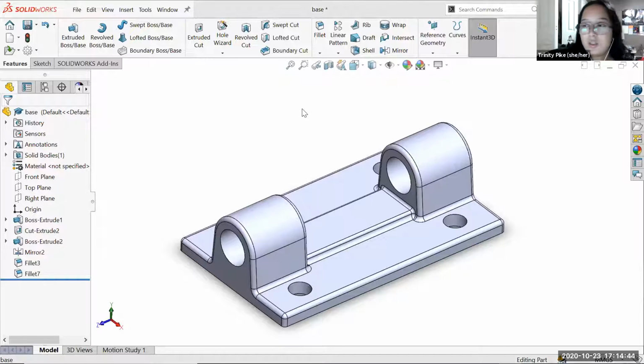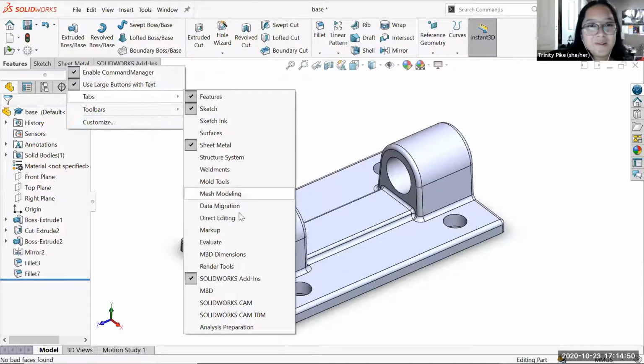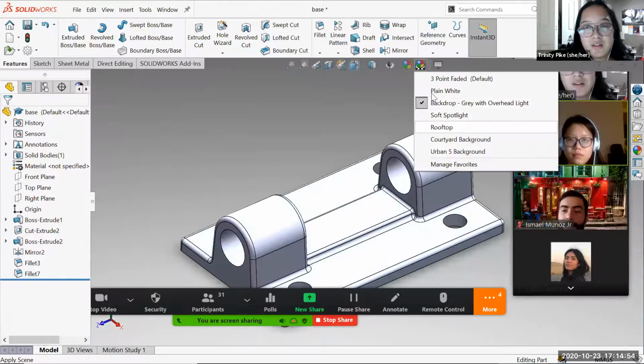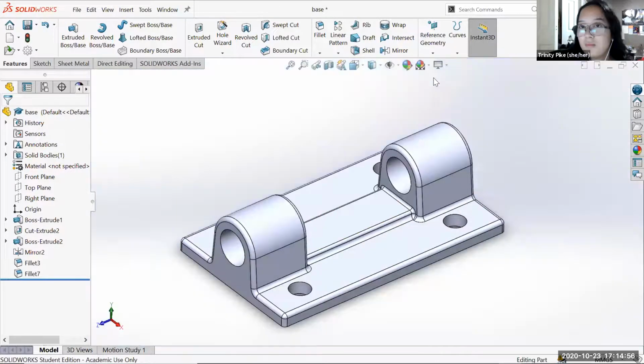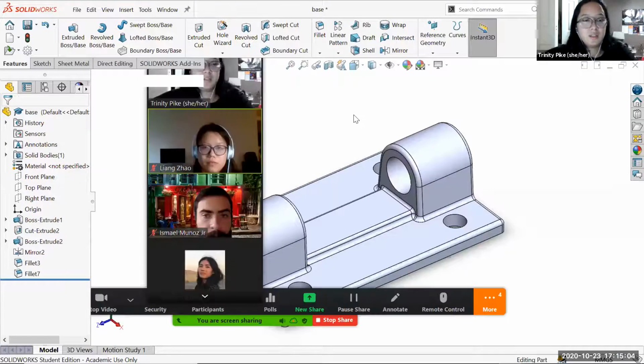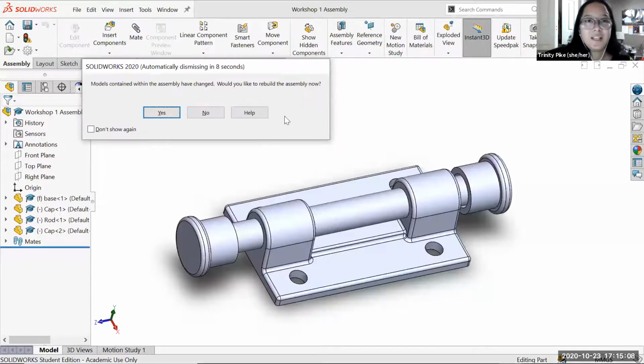Okay, and finally the layout customization. I can right click here, go into tabs, and add some things that maybe I want to use. I can also go in here and change the background to different things. And I can switch windows. This is just a bit of a demonstration of what it's like. I can also switch to something else that I have open. But yeah, that's the basic overview. So now I'll hand it off to Vicky, who will show you more about actually creating parts.